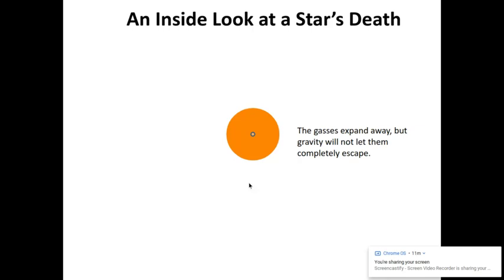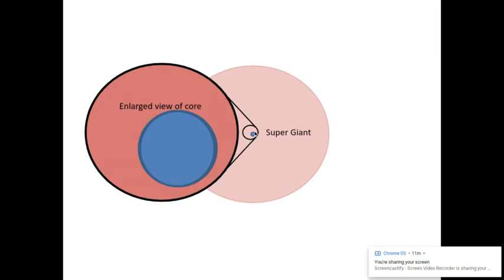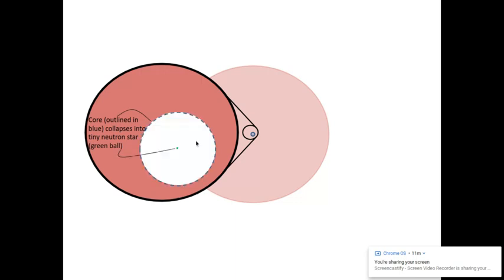So as you get bigger and bigger, the gases expand away, but the gravity will not let them completely escape. So they're getting bigger and bigger. And then if I look just on the inside of the core where all the iron is so heavy and dense that it will implode on itself. So this is the dense core here, just built up a little bit bigger. So all that gravity, iron collapses on itself, leaving sort of a vacuum.